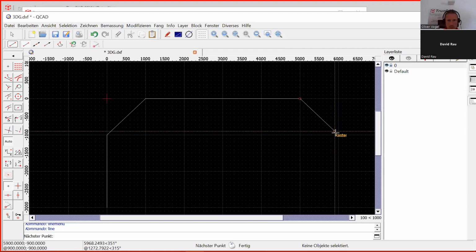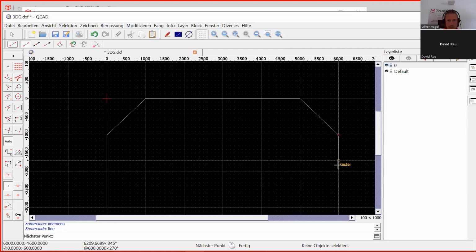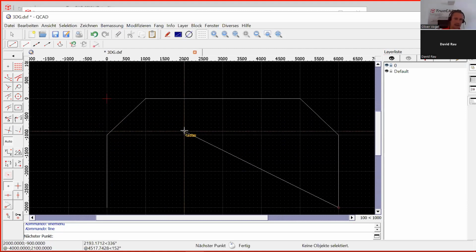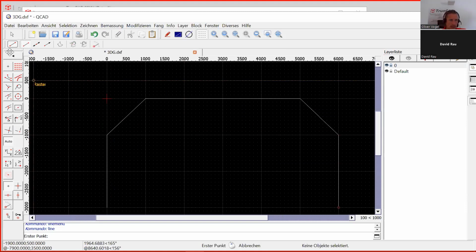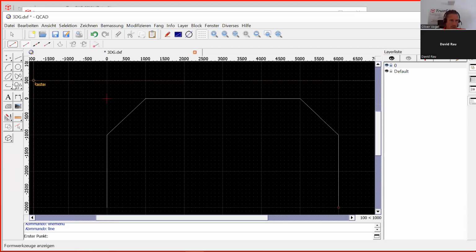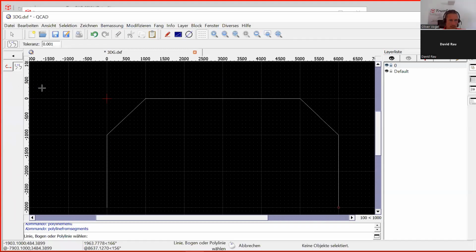And it's important that you have a polyline, because now we have here 5 single lines. I click here escape, then it's disappearing. And here you need to click here polyline tool, and here you can make a polyline. So you just click here one segment, and then you have a polyline.